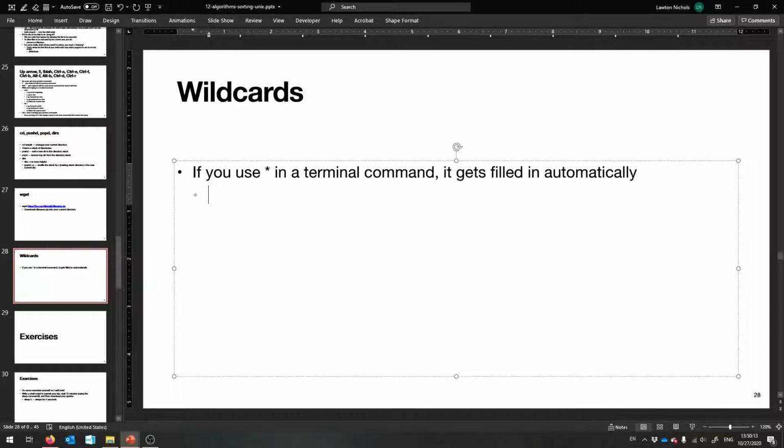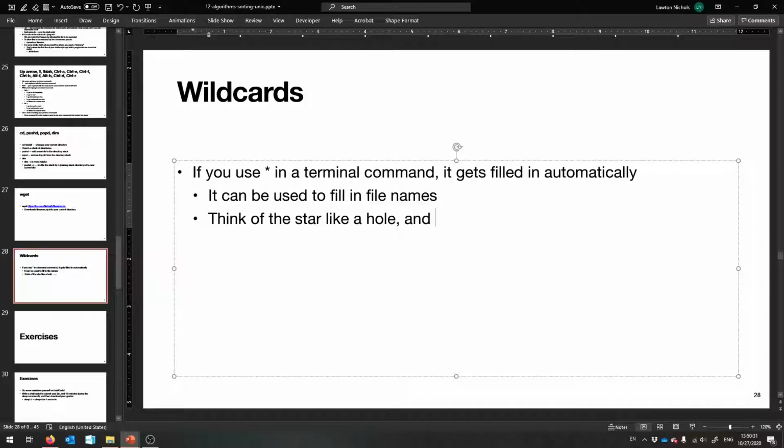So for example, it can be used to fill in file names. So think of the star as like a hole. And the terminal will fill in that hole with every possible value that might fit.